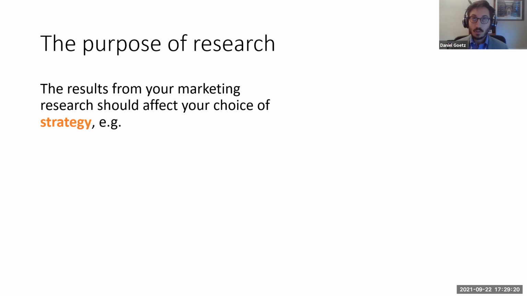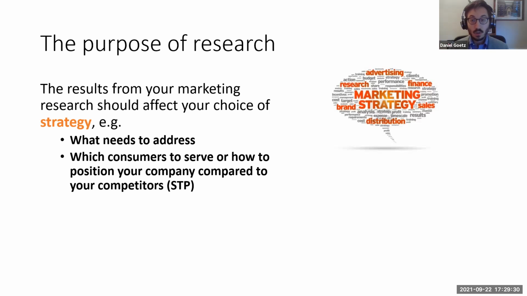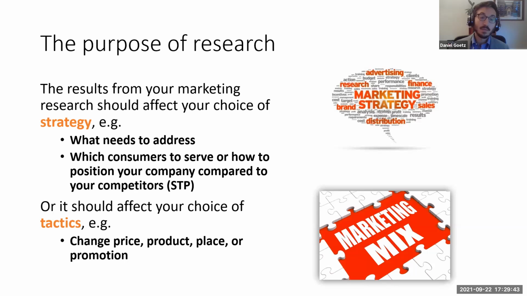When we do research, the purpose is to inform our marketing strategy. For instance, what needs should our product or our marketing tactics be addressing? Which consumers should I serve? How should I position my company compared to my competitors? Or it can affect your choice of tactics. Should I change my price? Should I alter my product, sell it in a different location, or make it available through a different channel, which is another way of saying a different location? Or should I promote it differently? Research should change something that you're doing, or it should validate what you're currently doing.